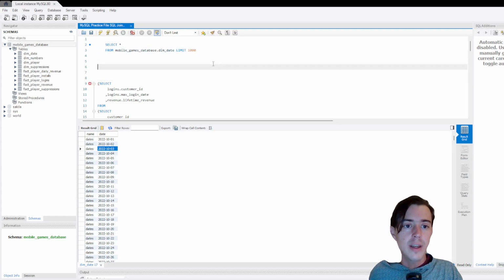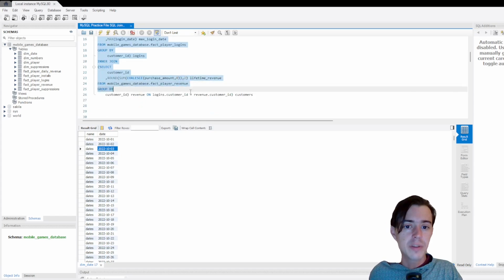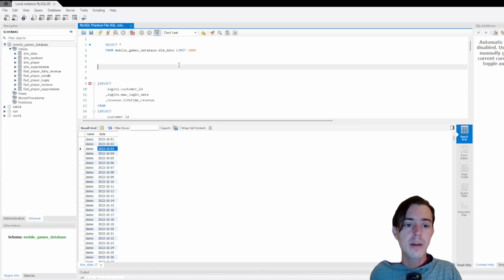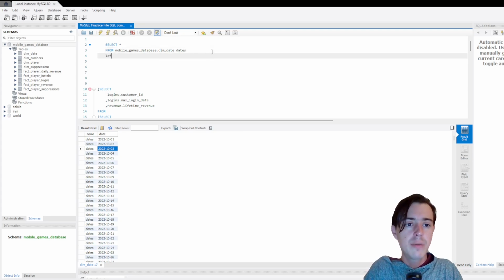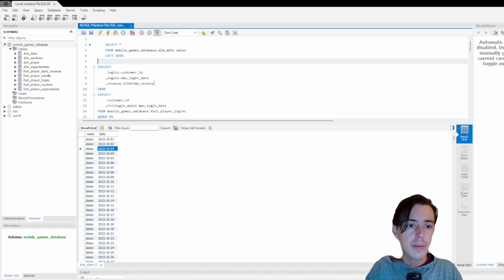So we're going to use this table and join to this larger subselect called customers to count the number of churned customers per day, and then get a running total, or a cumulative count, of churned monetizers along with their total lifetime revenue that they generated in your app when they were active. That way, you know not only how many churned monetizers you're retargeting, but also what the revenue potential is. Okay, so let's do this. We can call this date table dates, and then we just want to do a left join over to this customers subselect down here.